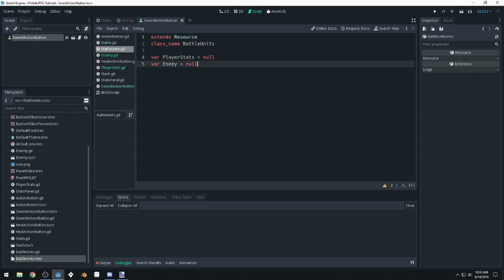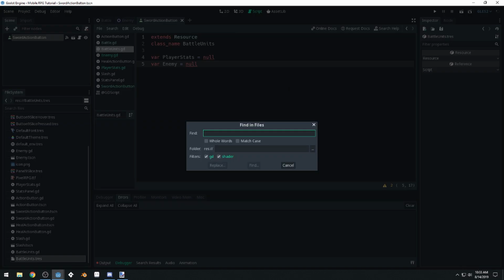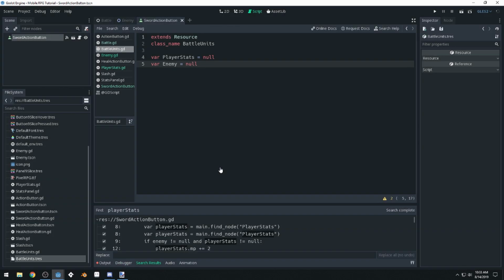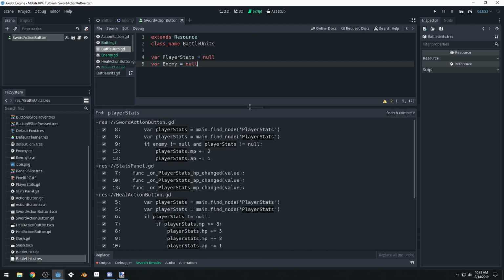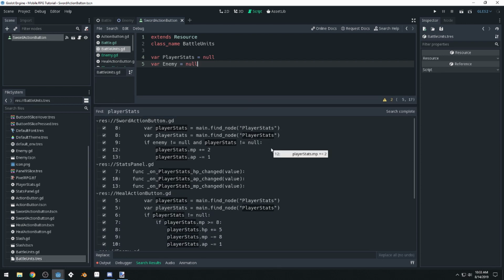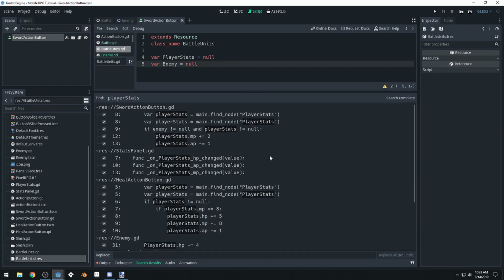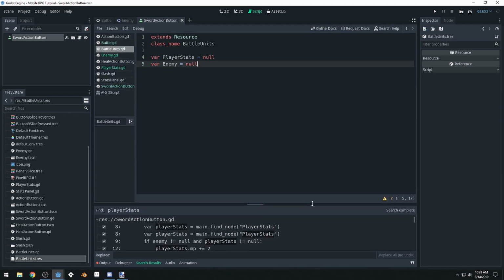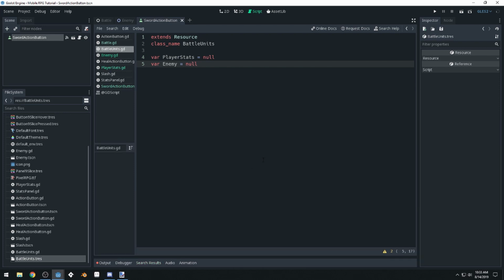Let's teach that. If you do Control Shift F, you can find player stats. And we can replace this. Yeah, we got a lot of locations where we're doing player stats. You could do find replace, and that's how you would do it, Control Shift F. But let's actually not do it.